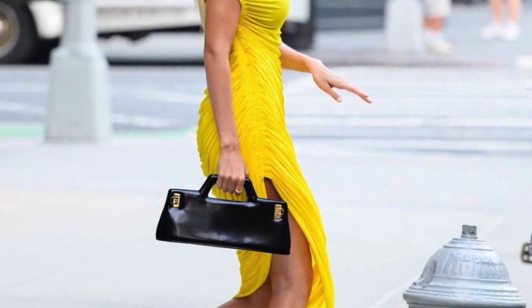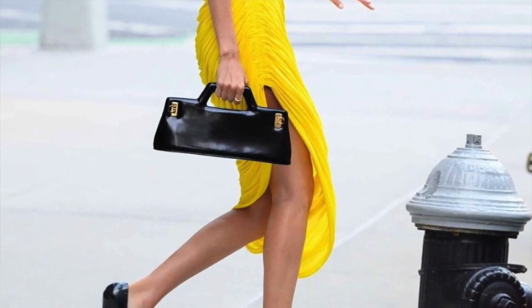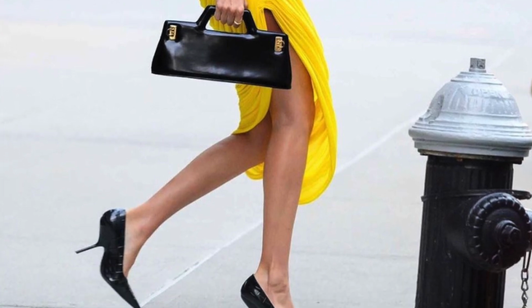If you don't want to add a third color to the mix and you just want to wear black and yellow, then mixing the two would be safest if you use one as the dominant color and then you accessorize lightly with the other. So let's say I have a fully yellow dress. I can throw on, you know, a thin black belt, wear some black earrings, or take a black bag, wear it with black shoes. That is fine because it's way more different of a ratio. You have like way more yellow and a small bit of black, which helps to balance things out. You don't want them both taking up the same amount of space, and it can go vice versa.